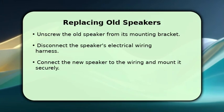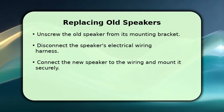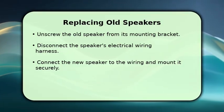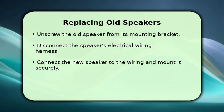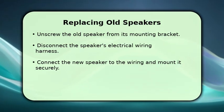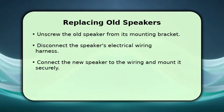Now it's time to replace the speakers. You'll see the old speaker mounted in place, usually secured by 3 or 4 screws. Unscrew these, then carefully disconnect the electrical connector from the back of the speaker. Take your new speaker, connect its wiring harness, and then mount it into the same location. Ensure it's seated properly and all screws are tightened to prevent vibrations.